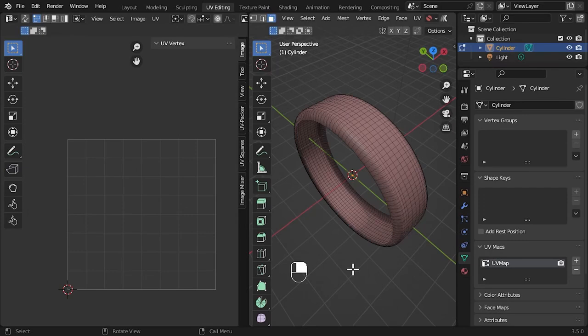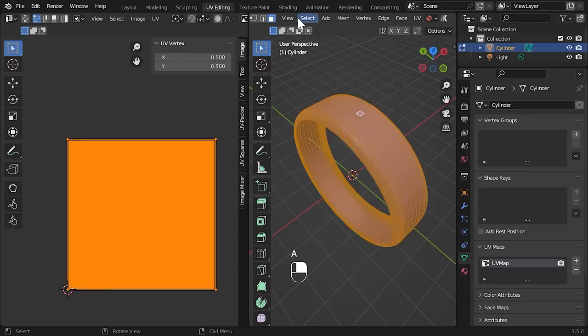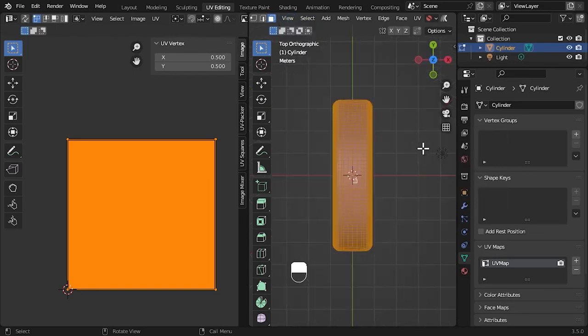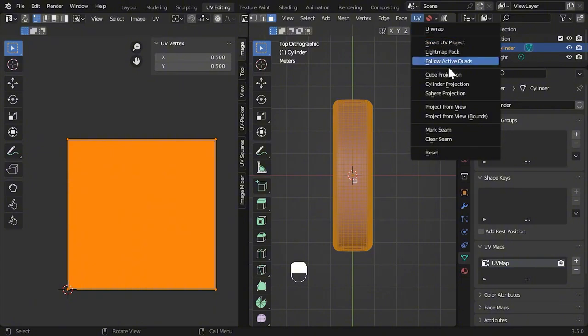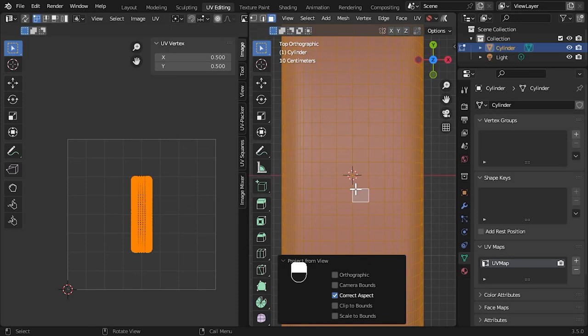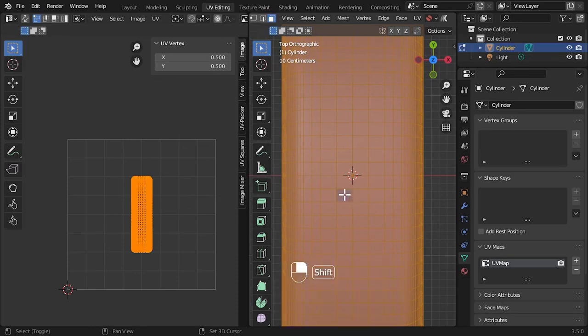Now, here's how to make the UV map for the cylinder. Make sure all the faces are selected and go to View, Viewport, Top in the viewport. Then go to UV Project from View. Then, in the viewport, press Shift and click one of the faces at the top of the cylinder twice to make sure it is the active face.